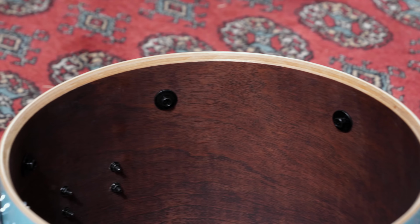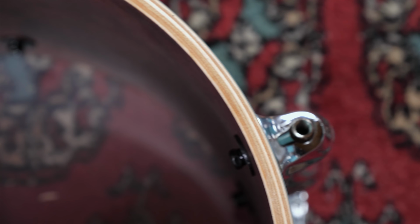As we've mentioned before, the build quality is absolutely awesome with these drums. There's no reason why they shouldn't give you decades of reliable service if treated right. As an example of what we're talking about, the seams on the inside of the shells are practically invisible to the human eye. It took us a good few minutes of looking before we could spot them. That's how perfectly they are executed.